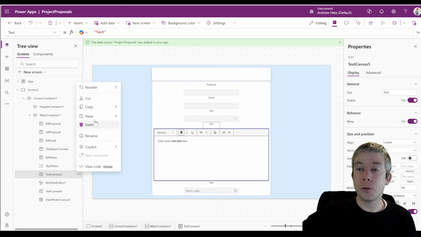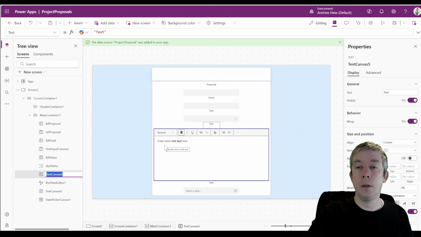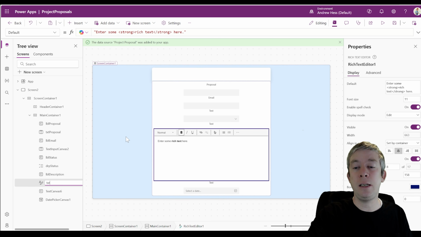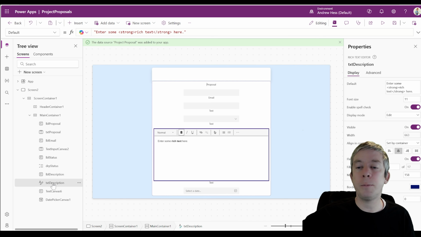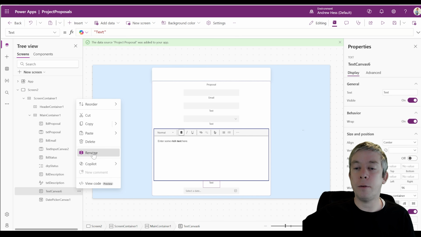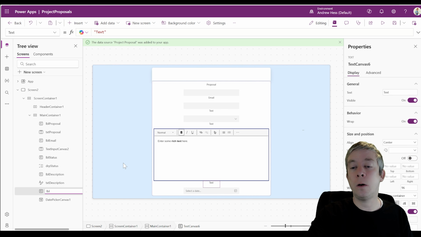Next we have description. So we'll do label description. And for the rich text editor, I like to just name it the same as txt description. Maybe you want to change it to rich or HTML, but I'm just going to do txt description. And finally, we have our label start date.